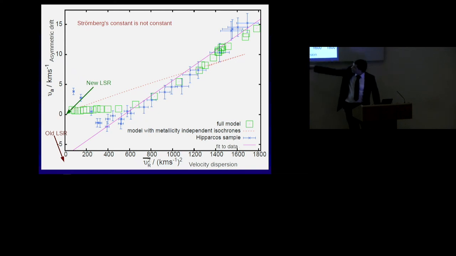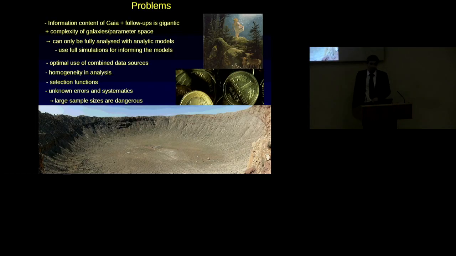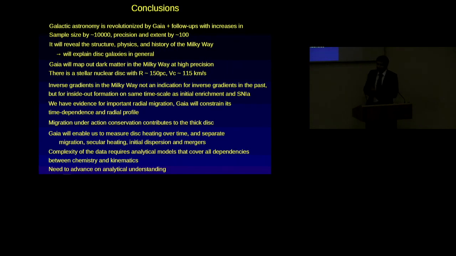And what happened with this is we had before that a very high precision measurement of the local standard of rest, of the solar motion, that was wrong by 20 sigma. And so we have to be extremely careful when our Poisson errors vanish, because that's just the first of many examples where we get results which are precise, and then we know afterwards that we were wrong by 20 sigma or more. And so, getting back to star money, if too many, too big stars fall from the sky, you get into geology again. And that's what I would like to leave you with.